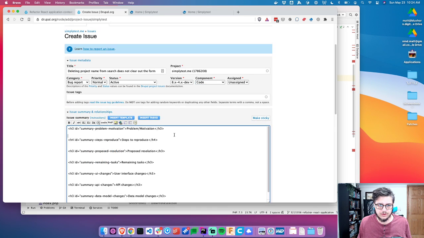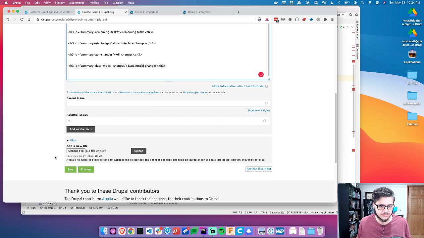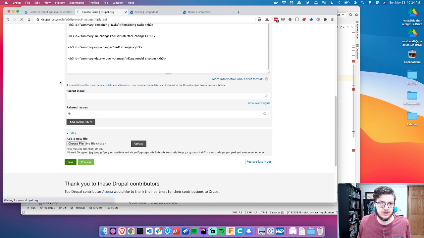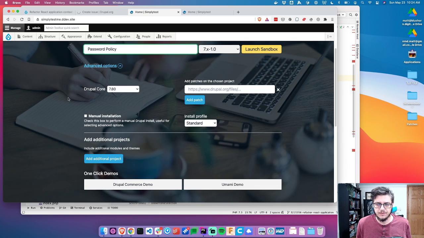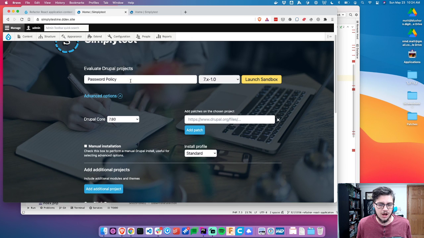Clearing input from Downshift combo box does not reset the form state. That's good enough for me, because I know the problem at hand. I can come back and triage that. Typically that's not good enough.